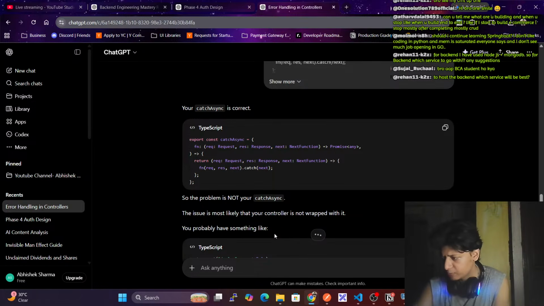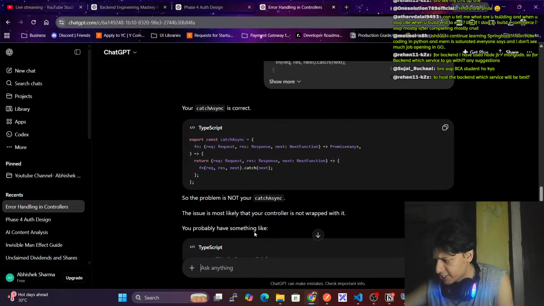Should I continue learning Spring Boot? I don't like coding in Python and MERN is saturated, and I don't see much job openings in Go. Yes, I agree that MERN is saturated, but MERN is used in startups a lot, and as a fresher, it is easier. There is lots of competition, I agree. But competition is only for the average people. If you are in the top 1% skill level, where you can actually build anything with MERN, then you will get a job. The most important part is you have to showcase your skill properly, build in public, and keep applying. You can also go for Python based FastAPI tech stack as well.